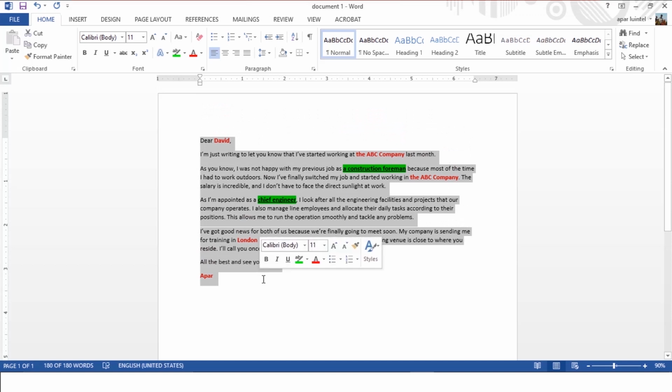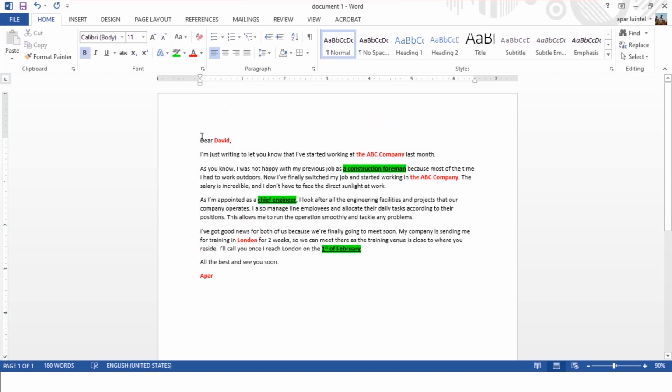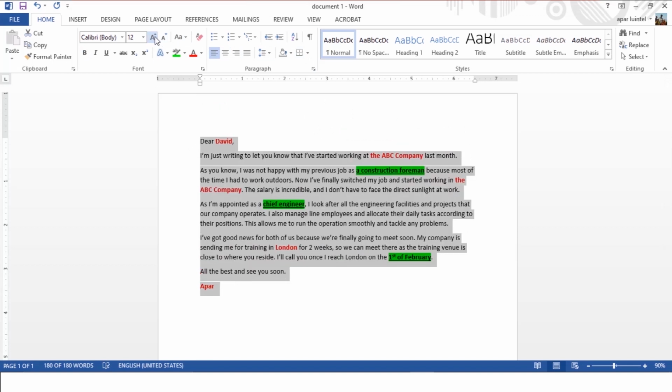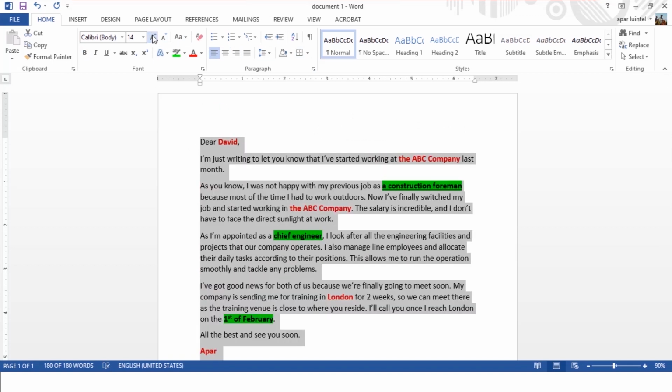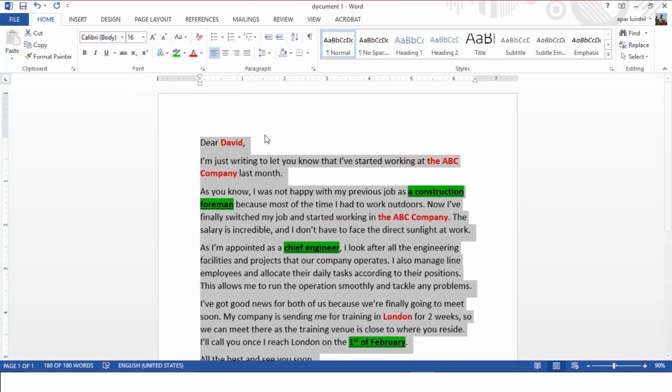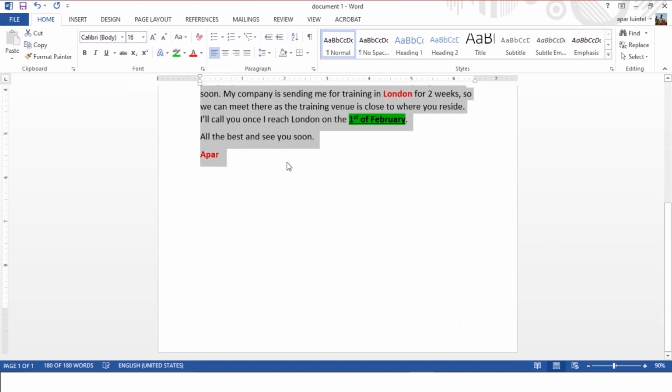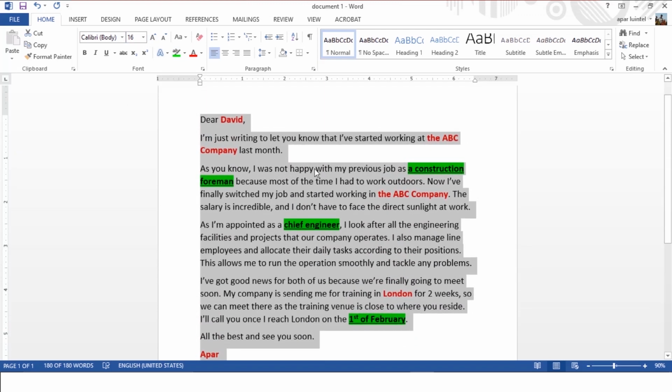Well, now if you feel like the text size is small, then increase the text height by clicking this icon here. See, it changes the size of the text here. Before it was 12, now it's 14. Also, you can manually input the height of the text here by double clicking the value. But I'll make it 16 and I'm good with it here.